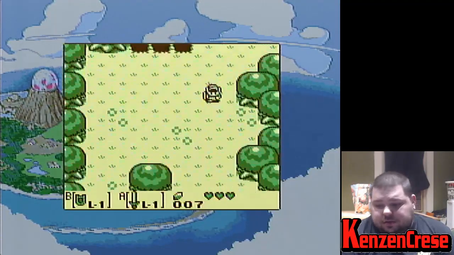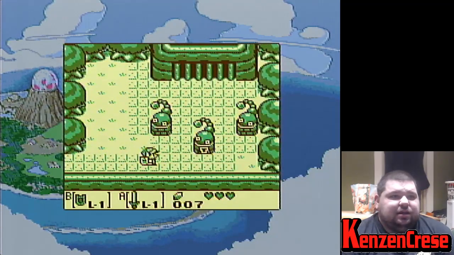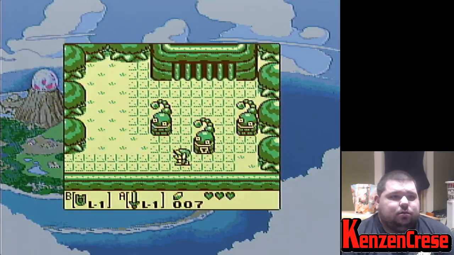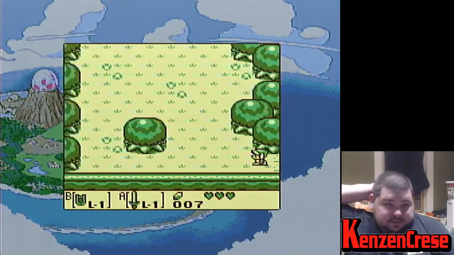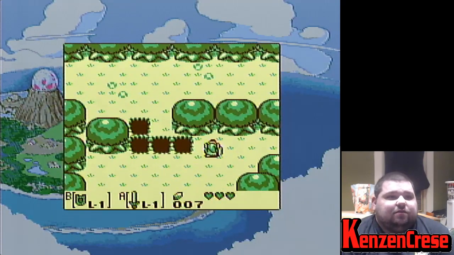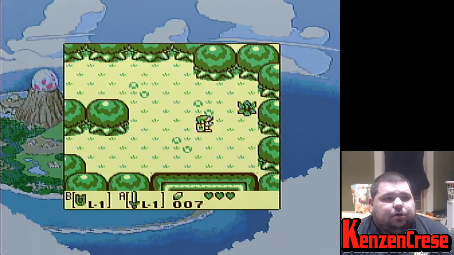And let's see, make sure I'm going the right way. I don't remember if I am. I need to get the key first, I think. A keyhole? What? Okay. So this part I don't remember exactly how to do, but I know it's in this first area. So we're just gonna have some fun. Cut some stuff.